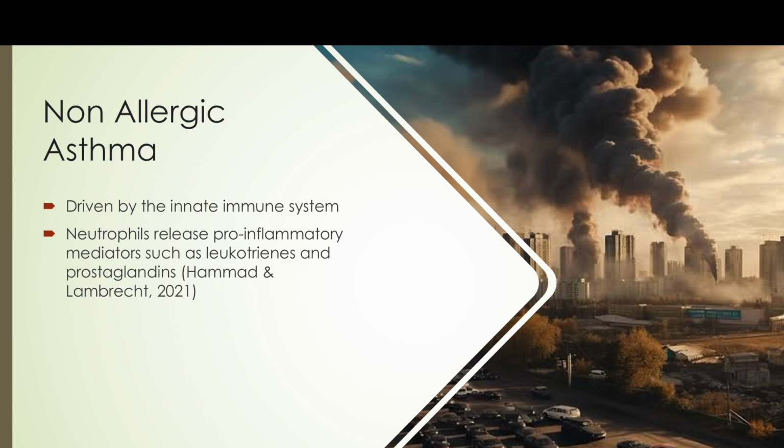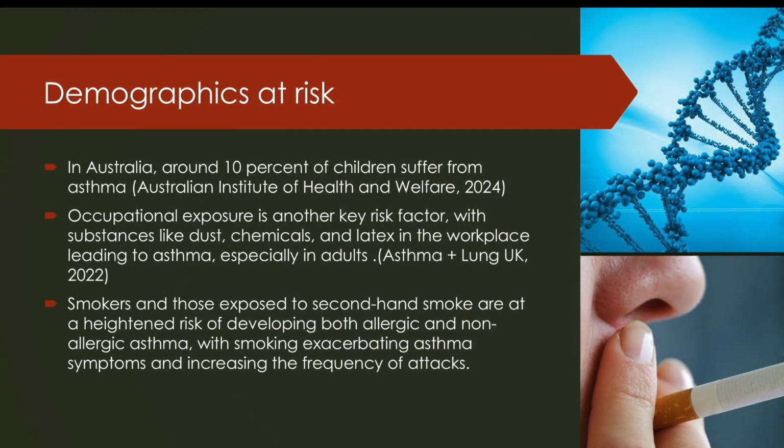and the mucus. Asthma affects various populations, with certain groups being at high risk due to a combination of genetic, environmental, and lifestyle factors. Children are particularly vulnerable as asthma is the most chronic condition in this age group. In Australia, around 10% of children suffer from asthma. While some children may experience symptom improvement or even resolution as they age, asthma can return later in life.